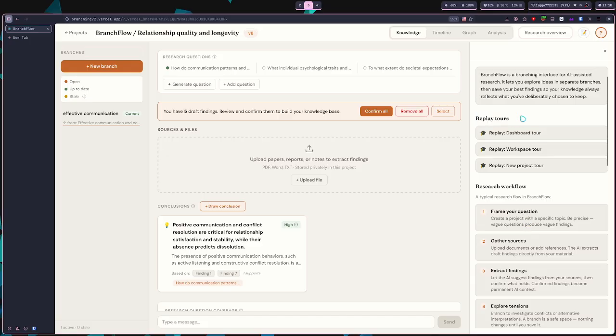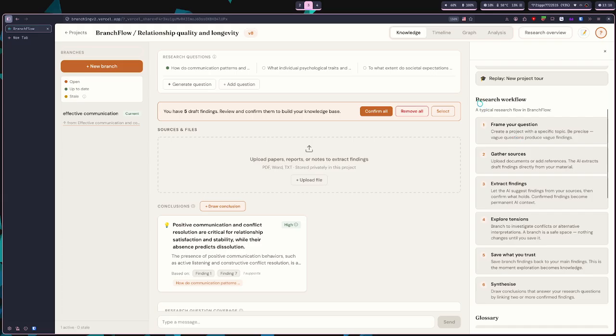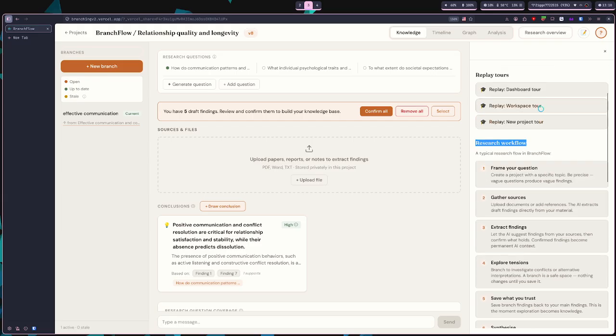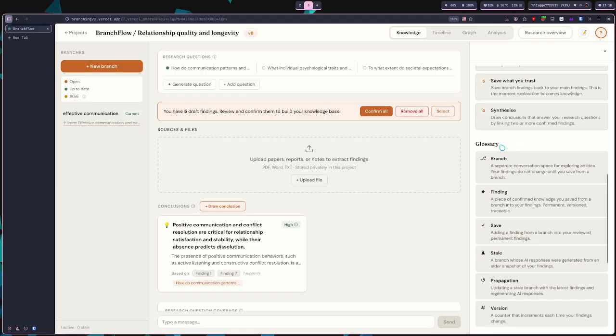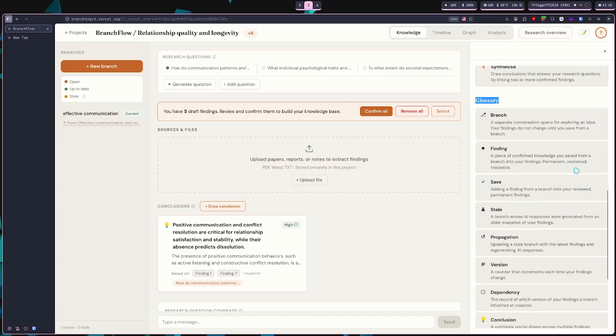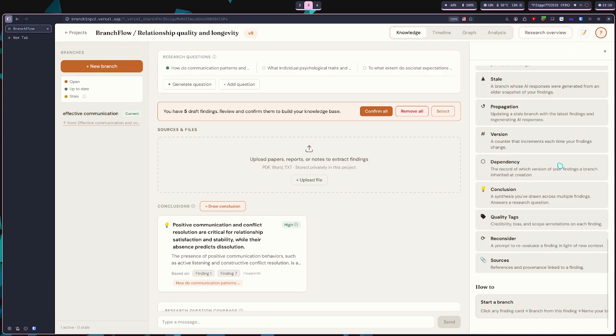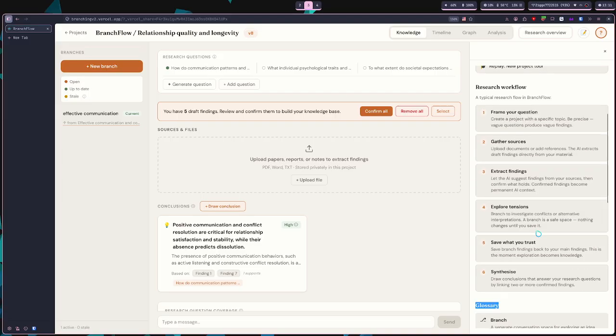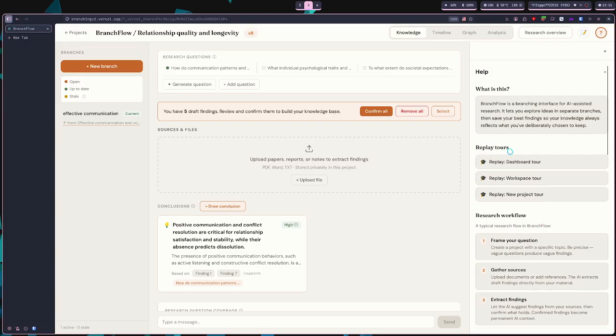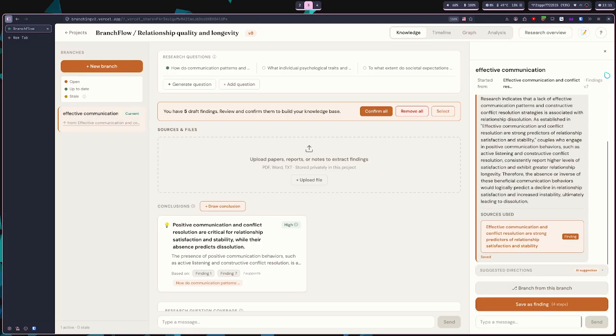I feel like this might be a little too high. As a user, I think I'm more interested in research workflow, and even glossary is a little bit more important than replaying the tour. There's two X's.